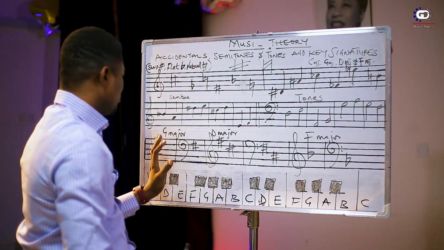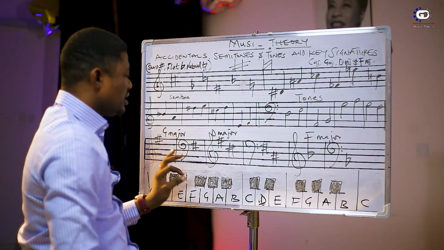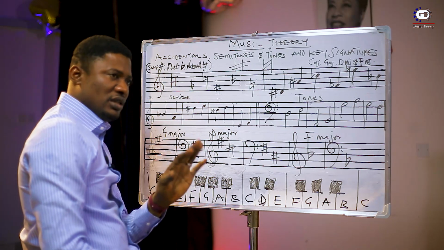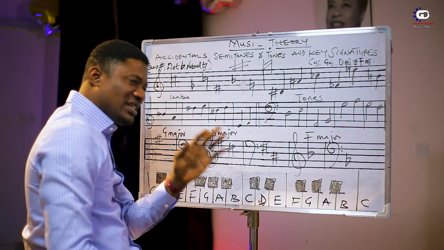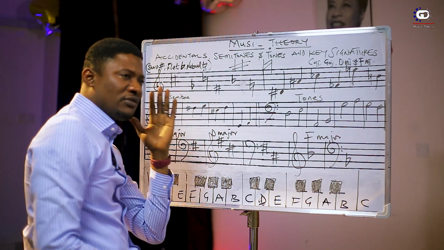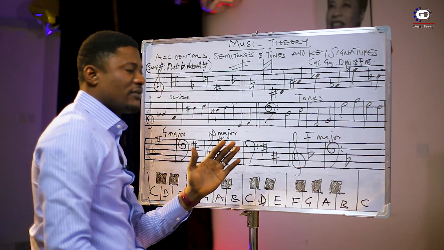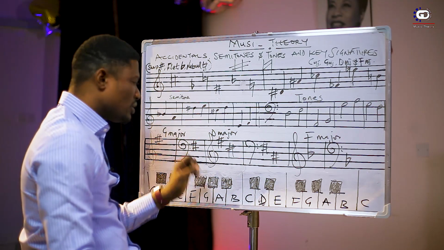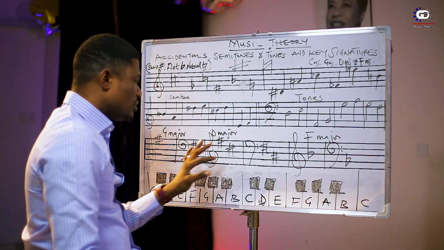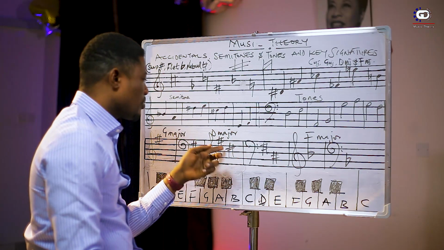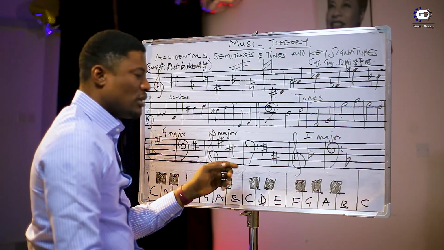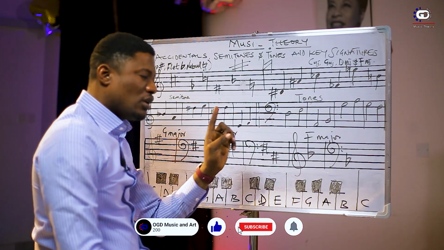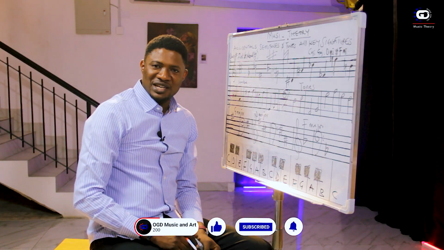So don't forget that your key signature tells you what the key of the music is. And you will see it at the beginning of the music at your far left, immediately after the treble clef or bass clef. So this is G major with 1 sharp, which is F sharp. D major with 2 sharps, which are F sharp and C sharp, while F major is 1 flat, B flat. I hope this is clear to you.